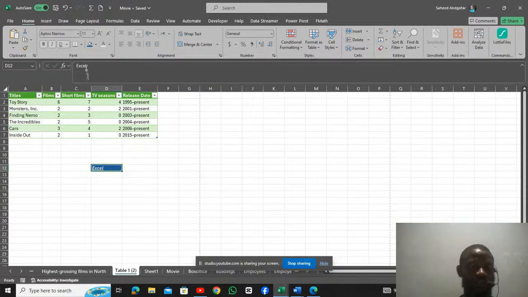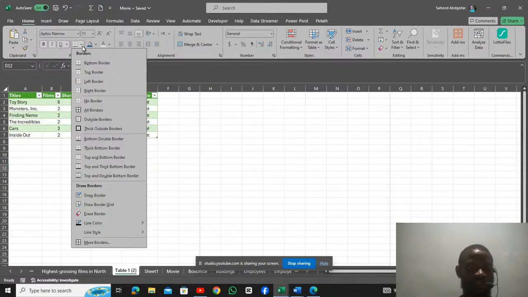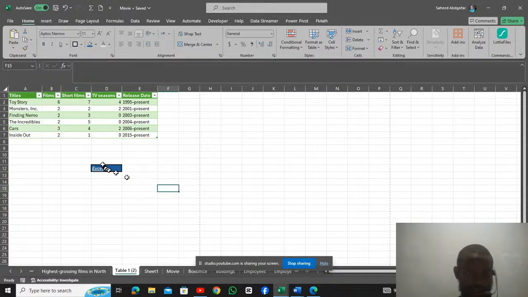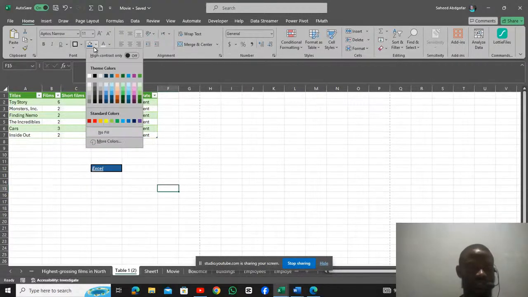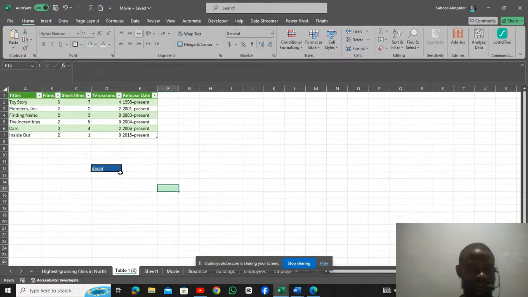Let's change the background color again to a lighter color. Let's use this light color. Not this, Control Z. Let's choose a lighter background color. Then the text, let it be dark so I can see it.